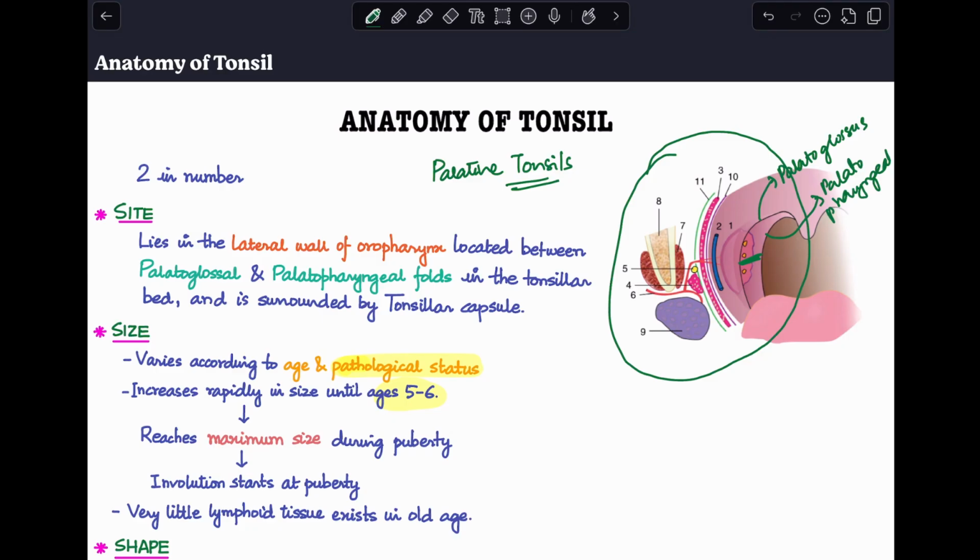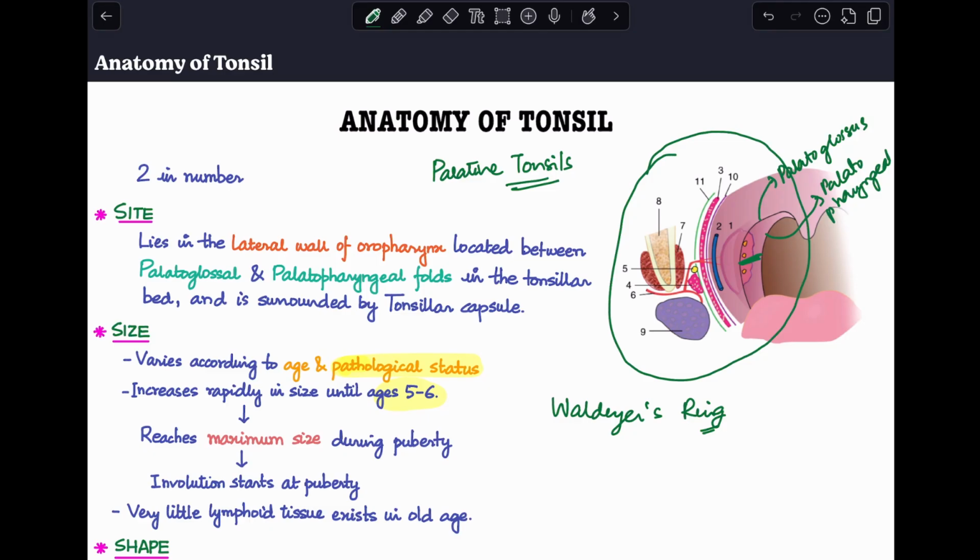I think you know about this already, the tonsil forms a part of this lymphoid tissue ring that is located in the upper aerodigestive tract, which is known as the Waldeyer's ring. You can check out my video on Waldeyer's ring to know more about this. So the tonsil basically forms this first line defense system of the body as a part of this Waldeyer's ring.